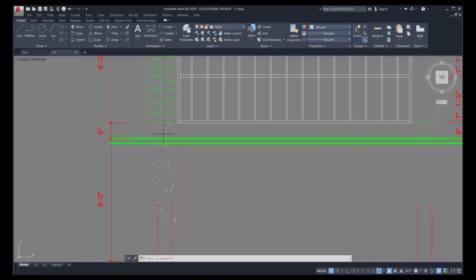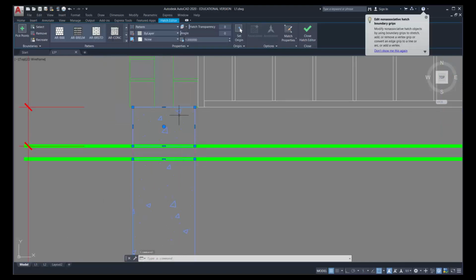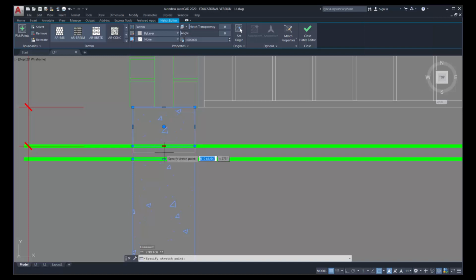Now we can always extend that selection. Notice I've got it above the grade and below the grade. I can add to that selection if I want. If I click inside the hatch pattern, I get these nodes, and those nodes are fully adjustable. So I'm going to click on the middle node, which will allow me to stretch it down into the lower portion of the grade. So how does hatch work?